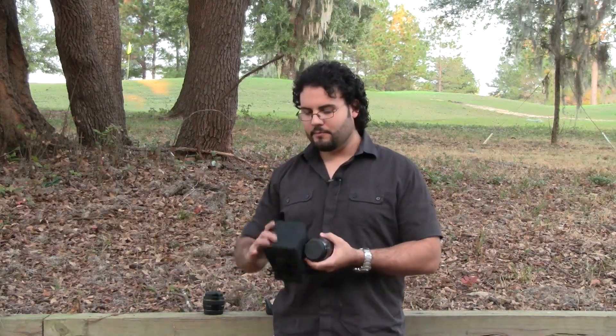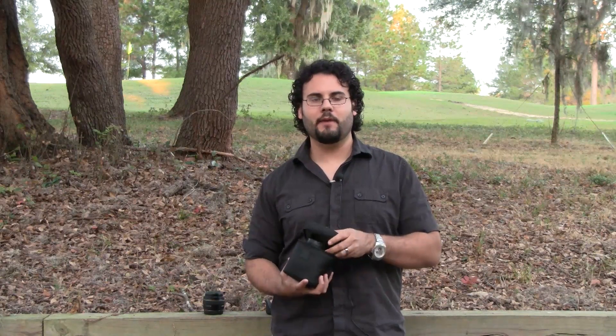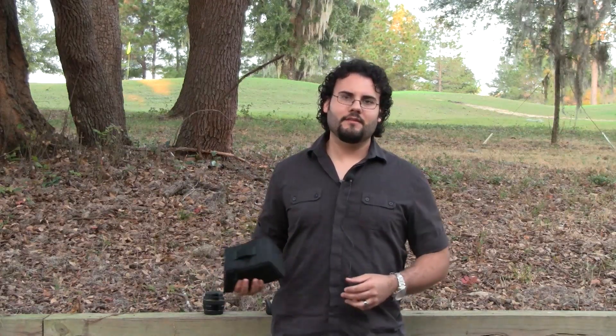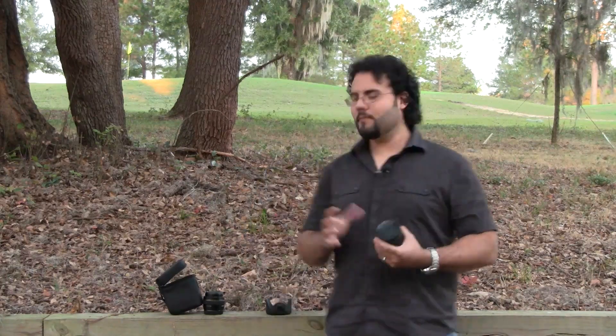It comes in this pouch, which is a little bit better than Canon's in one sense — it provides a little bit more cushion and padding. Canon typically puts them in a sleeve pouch that's very nice material but doesn't offer a lot of protection. Unfortunately this is really a square bag — it's very bulky. I don't know where I'd use it; you can put it on your belt but you're not going to fit this in your bag. What I do like about the Canon sleeve is the ability to put it in my bag for a little extra security — it's thin enough to fit.